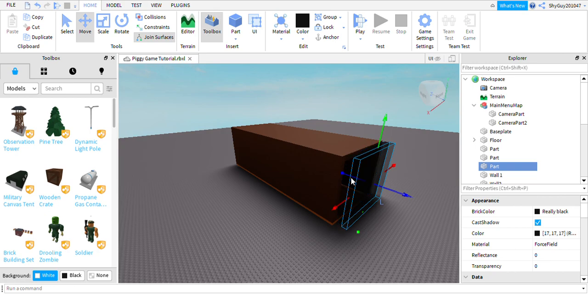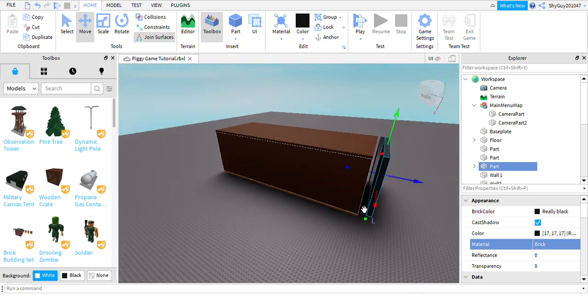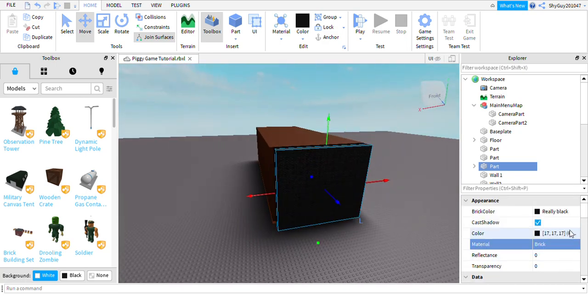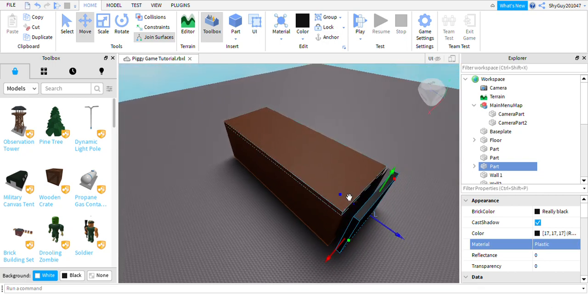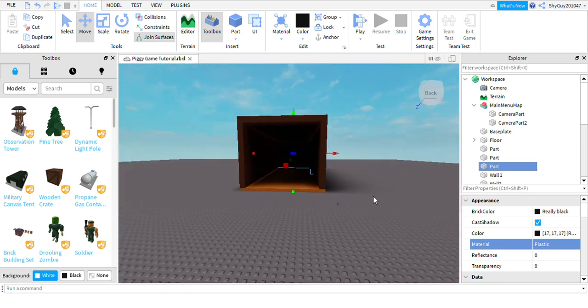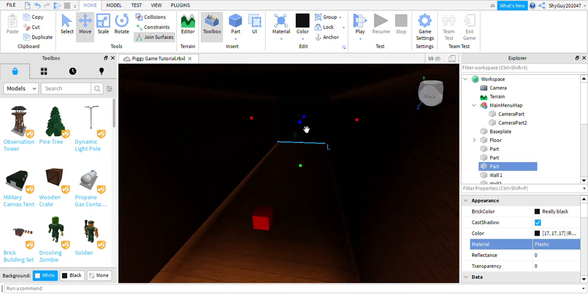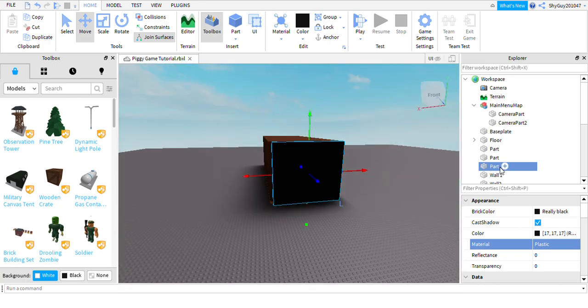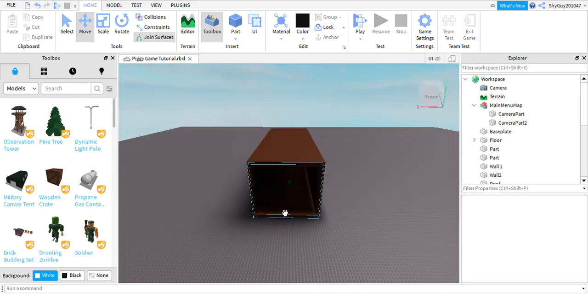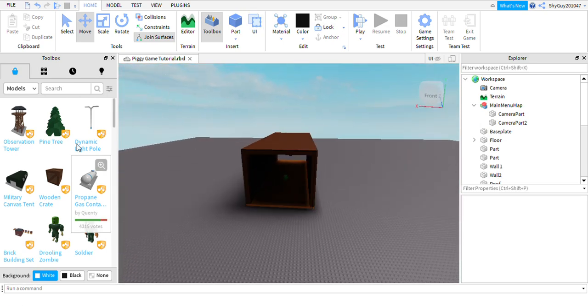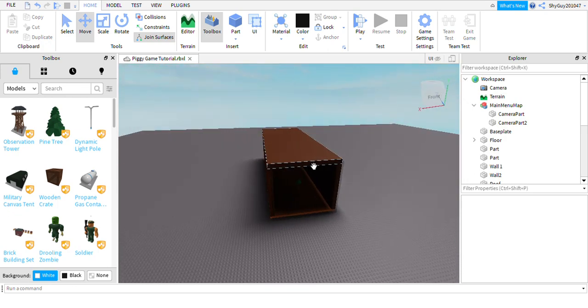So I'm going to move that down. I'm not going to make that one force field, I'm going to make it brick. No, not brick, I'm going to make it plastic, because that's the default, and everyone likes the default. Let me just put that there and see how it looks. Yeah, I'm not liking that. So you can probably just insert, like, I know what we can do.